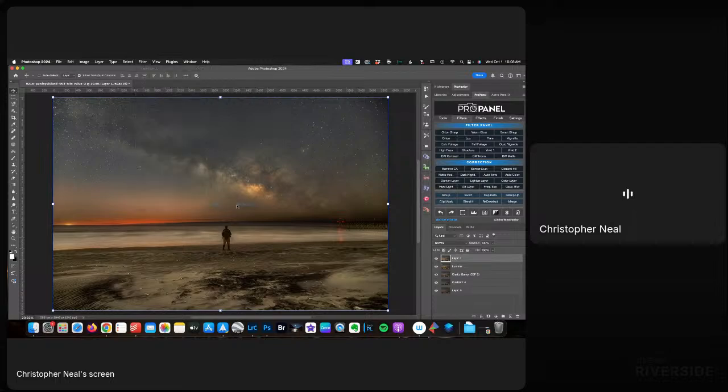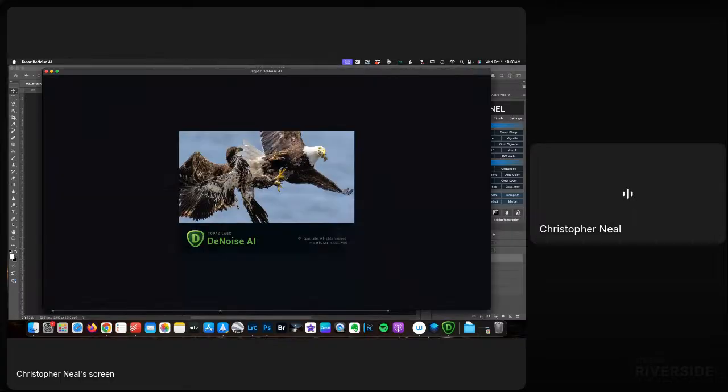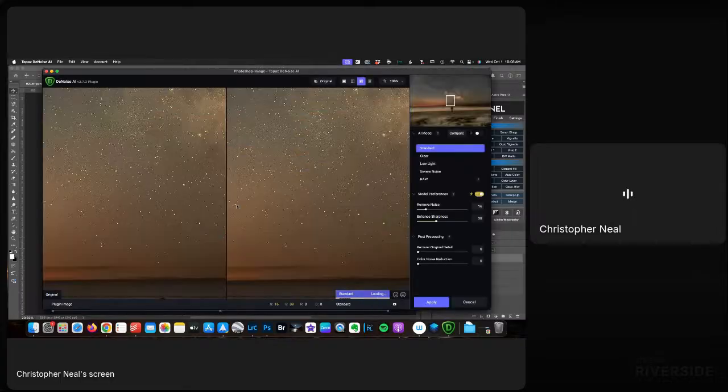is Topaz Labs Denoise. Now I know this is starting to get redundant. It's noise reduction on top of noise reduction on top of noise reduction, but these nightscape images tend to be very noisy. This particular image had noise reduction run in the beginning as part of the Lightroom edit, and then it was stacked. However, this is only a 3 image stack, so it doesn't have a tremendous amount of noise reduction.